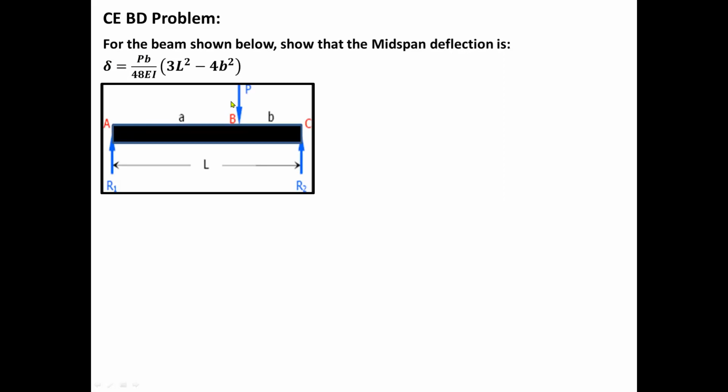Now, ang concentrated load P natin, hindi siya actually sa center. Hindi siya sa midspan nakaposisyon. So, A and B. Okay? Take note of this. Isa lamang ito sa mga cases na meron sa superposition method. Later on, makikita nyo mamaya. So, rather na mas maliit ang distance ng A kaysa sa B or mas mataas ang distance ng A kaysa sa B. But in this case, mas malaki yata ang A kaysa sa B.